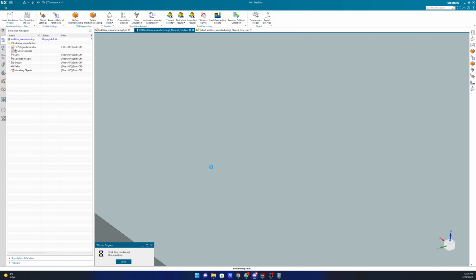Yeah, when I created blocks, I simulated the support. Well, that's weird. NX is weird. So I didn't just choose volume anymore. I made everything block and then it meshed completely.